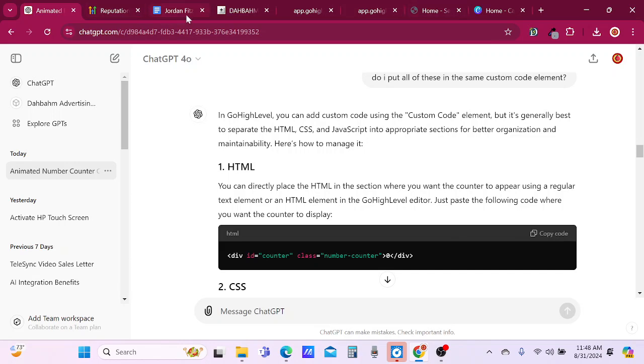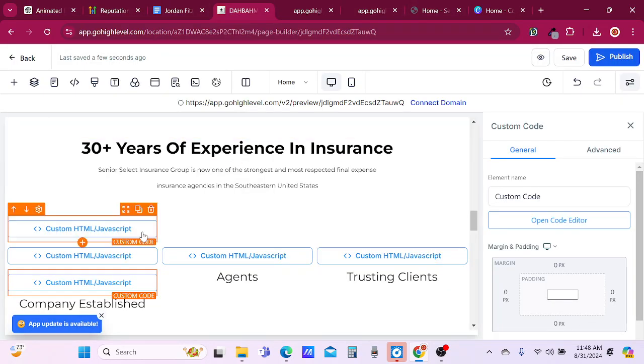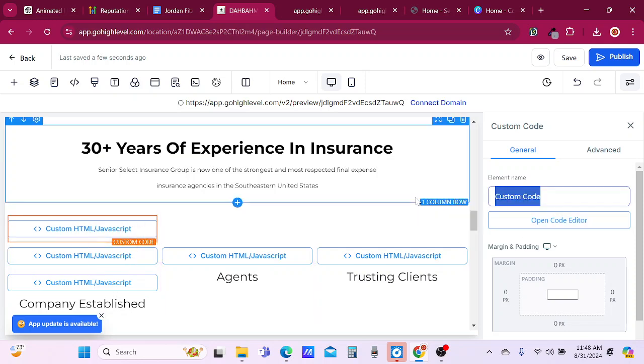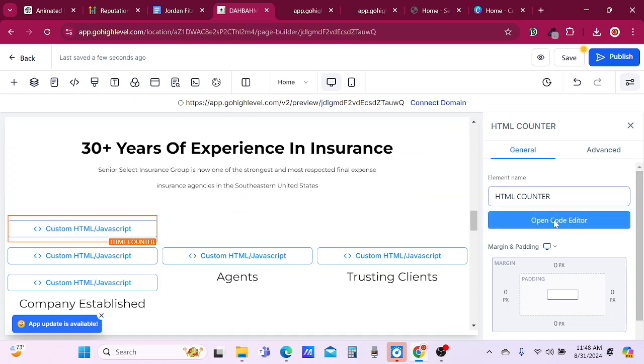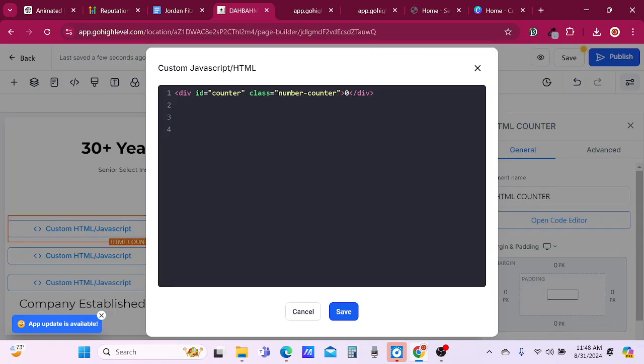Alright, let's do that. And I'm going to call this the HTML counter. Open the editor. We got this right here.